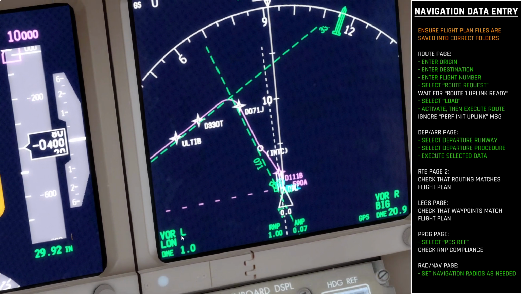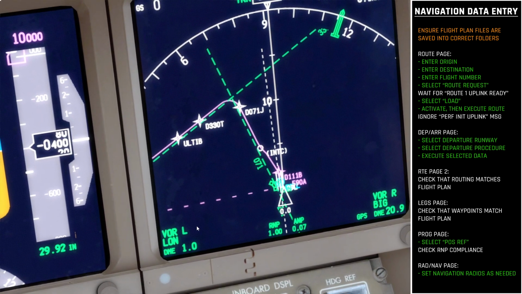Our VOR left is coming from the London VOR there, and we're going to be following a radial of 071 degrees, and that's going to intersect with the Biggin Hill 330 degree radial there. So it's just an additional visual guide for us. We know that we need to be making a turn and following this 330 degree radial away from Biggin Hill before the two lines cross, essentially.